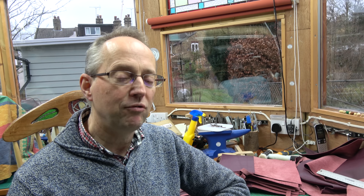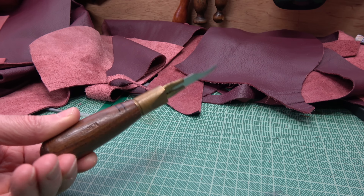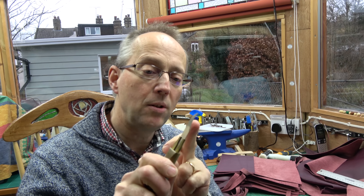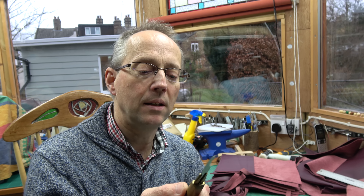Cutting-wise, to cut leather you could just use a standard utility knife - something like a Stanley knife that you use to cut laminate will work quite well on leather. The reason I chose a knife like this is it can cut curves very nicely. It's called a clicker knife and it's got a nice handle with a disposable blade, so no problem sharpening, and they're nice tools to hold and use.